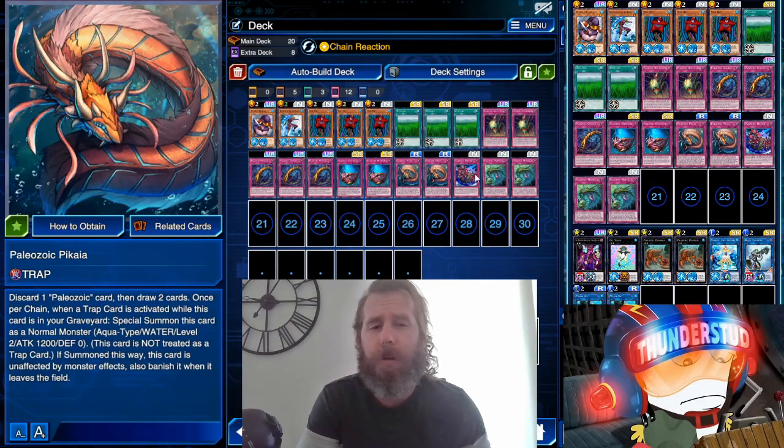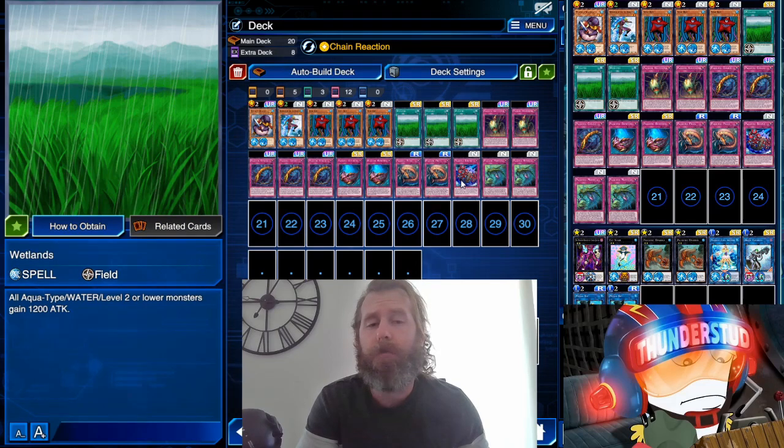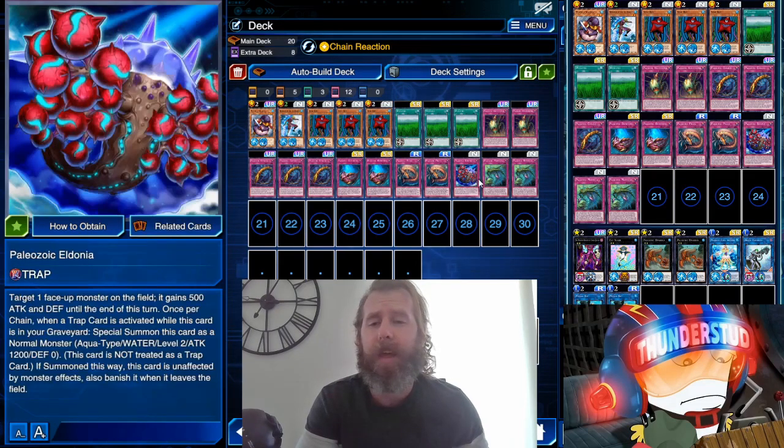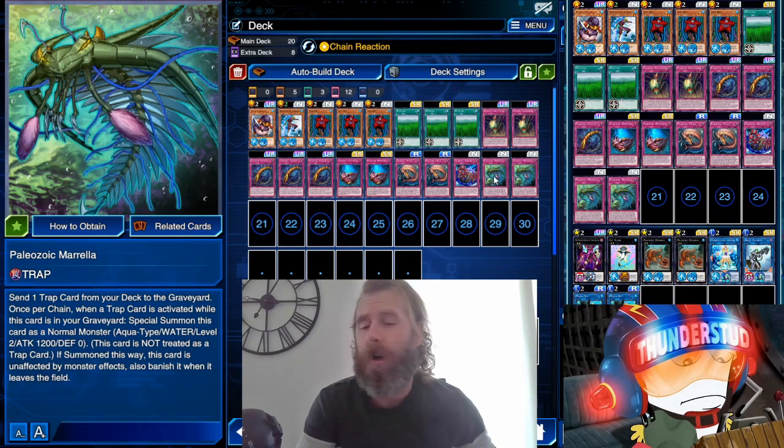This boy will discard one and draw two. It has to be a Paleozoic though, not just a generic discard. Target a monster on the field, gains 500 till the end phase. Probably the weakest one, that's why they're only one. But these all hop out to the same 1200 monster, and they're all 2400 with Wetlands and unaffected by monster effects. So that's really their strong point.